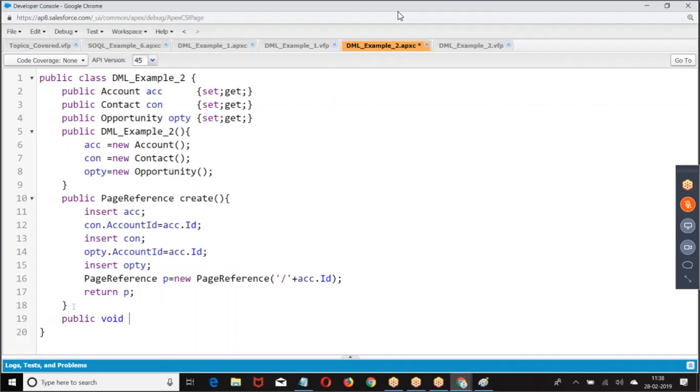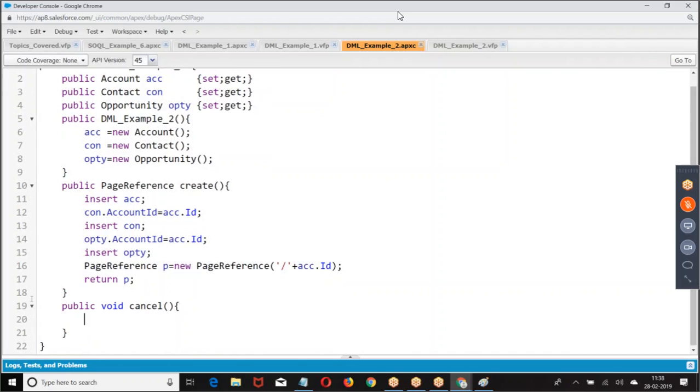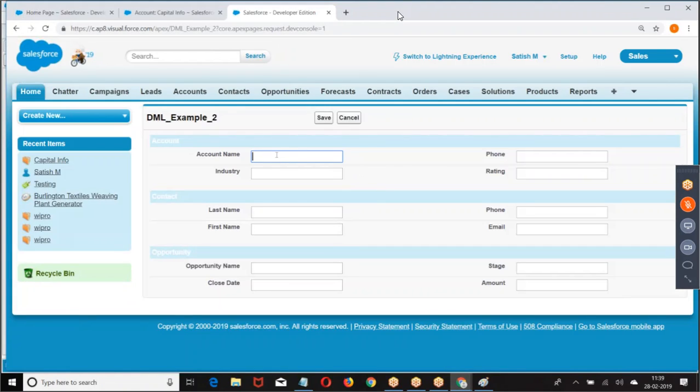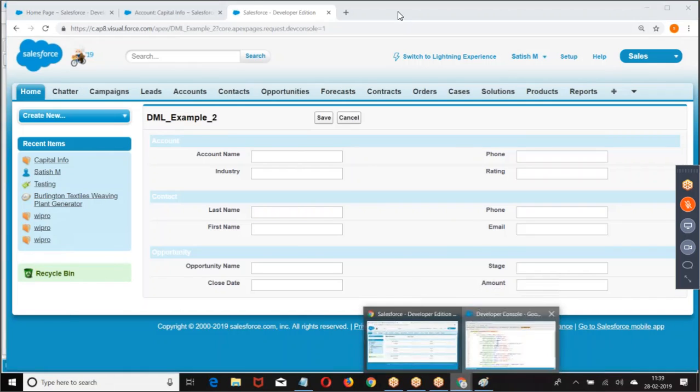Then next I have public void. I will tell you the purpose of this cancel. C1 equal to. So go to the VF page.